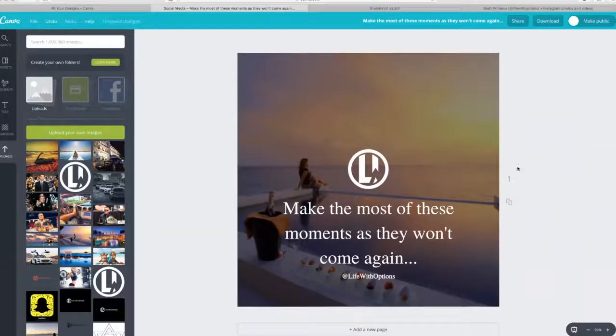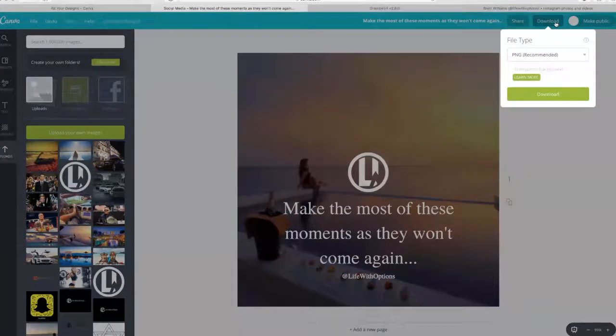So let's just get that in the spot. Perfect. I think that looks good to me. Actually, you know what? I'm going to be a little bit picky because it's all about consistency. Bring that down. I like it. So then that's the image done. Now you want to download it. So you're going to go into downloads here.